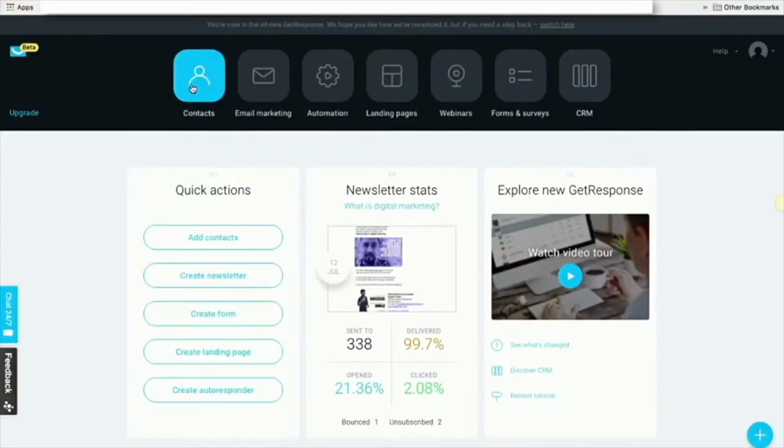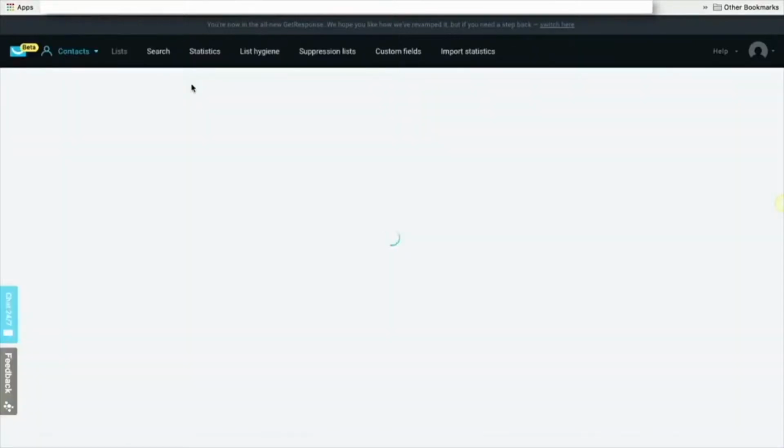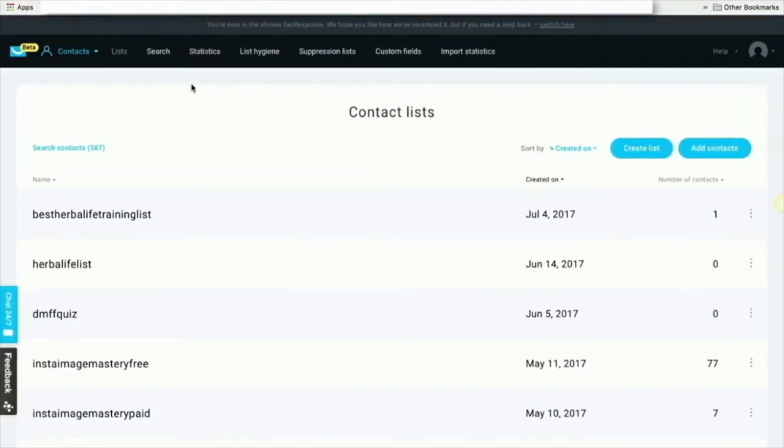So let's say I am clicking on contacts and I want to create a list. Creating a list is basically creating a campaign with respect to the older version. In the older version, you used to see your current campaign, and when you click on campaign, you always had a drop down which says plus create campaign, create new campaign. Now onwards, it would be create list.